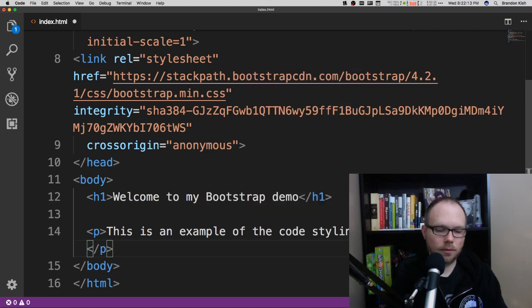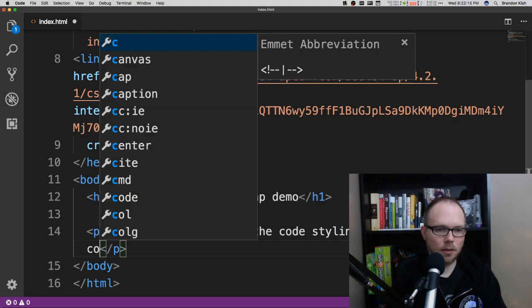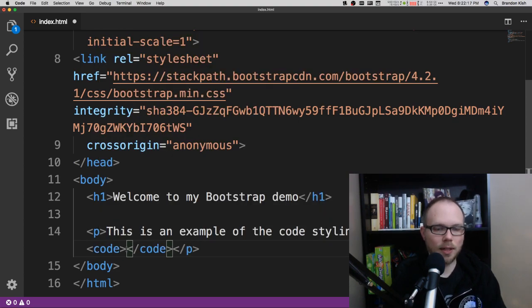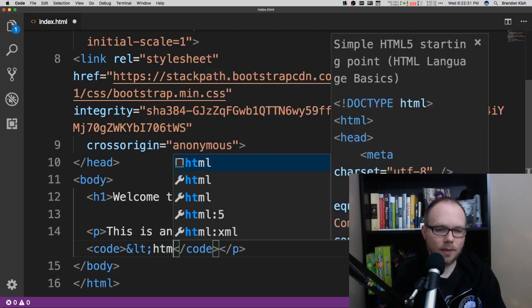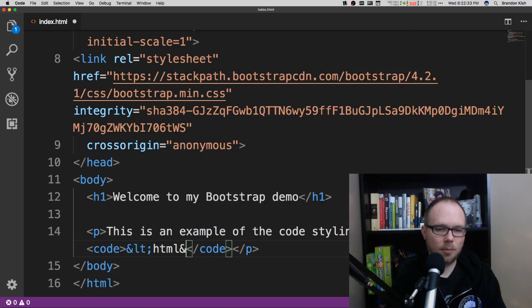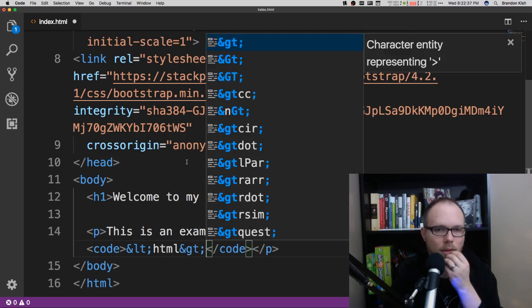I love, and then we're going to say opening and closing code tags. And in order for me to actually write a code tag in here, like some real HTML tags, I need to actually turn that into HTML entities. So I'm going to write ampersand lt semicolon, I think is the less than sign, and then HTML, and then ampersand gt semicolon.